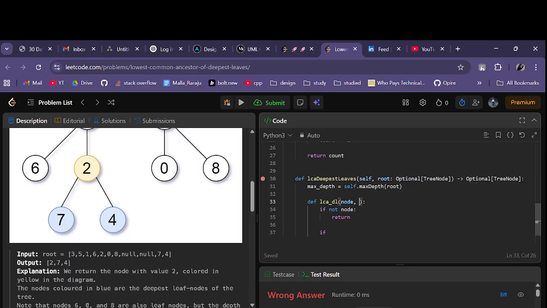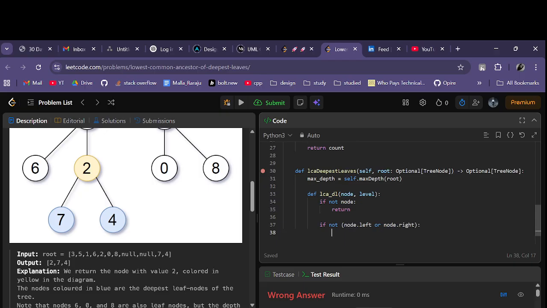And let's add the level to left or right.